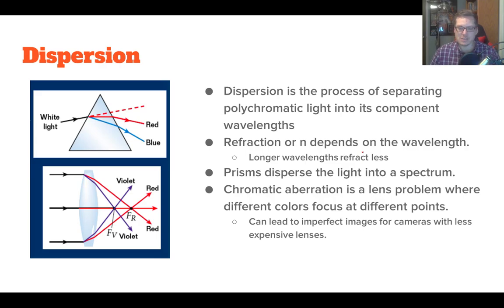Last thing here is we talk about dispersion, and this is essentially how prisms work. White light enters a prism, and we know from before that white light is made up of all the colors of the rainbow. All those different colors are essentially just different wavelengths of light. This refraction that occurs within this prism occurs based on the wavelength. The refraction depends on the wavelength. Longer wavelengths refract less than shorter wavelengths. So our prism, when it comes in here, red is much longer, so it gets refracted less from the normal than the red light did. The red light gets reflected more than the blue light. The one that gets reflected the most would always be violet, and red would always be the one that gets refracted less. This is essentially why we get rainbows through a prism or through rain.